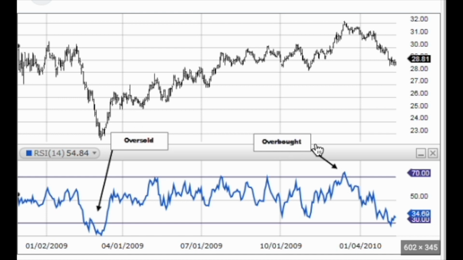And then you look here at overbought, where it's at all-time highs at $32, and it lines up perfectly. And that means that selling is potentially going to happen because there are too many buyers up here. It's been overbought, it's overextended. So then you'll see these extremes. RSI usually ranges from 30 to 70. And they're good to use on like 1-year charts because you can see if a stock has been overbought or oversold. I'll show you another example on Tesla because it's happening as we speak because it's ran up so much.